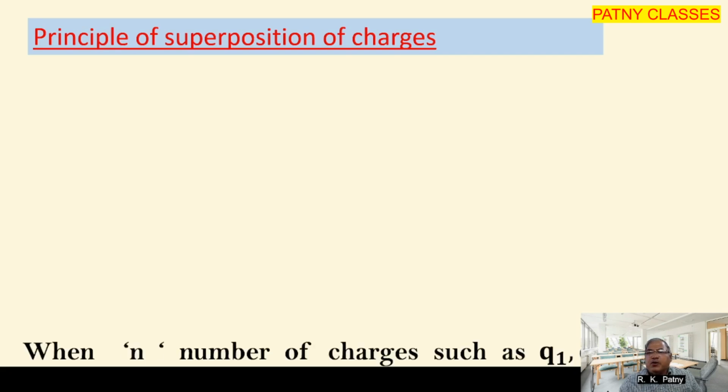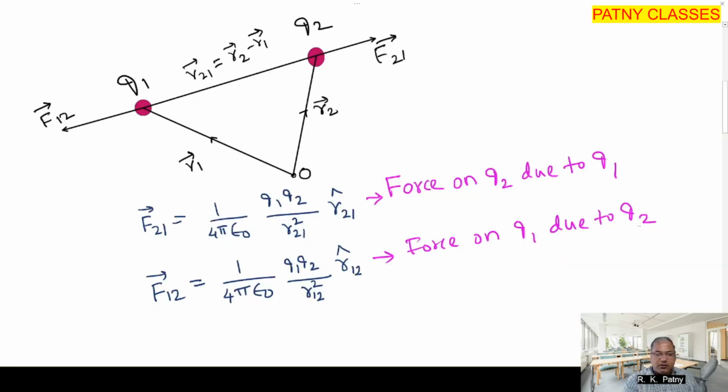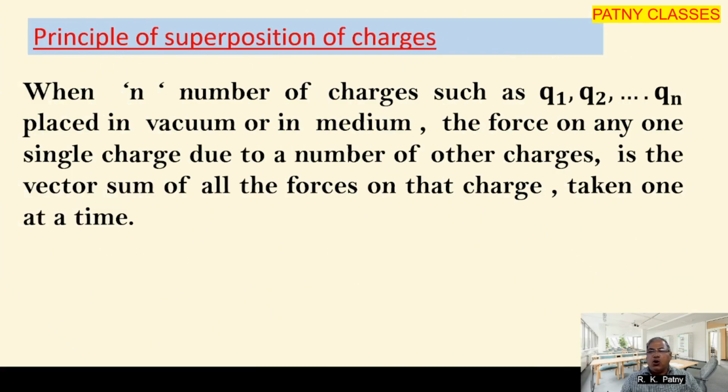While obtaining the expression for electric field due to a system of charges, we use one principle, the principle of superposition, and another, Coulomb's law of electrostatics. Let us have a quick revision of what exactly the principle of superposition and Coulomb's law are. What is the principle of superposition? When a large number of charges are present in a medium, and you are calculating the force on any two charges, for example the force on Q1 due to Q2, the force between Q1 and Q2 is not affected due to the presence of Q3, Q4, etc.